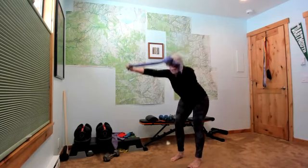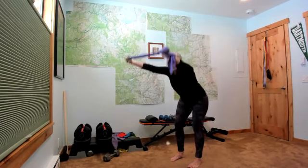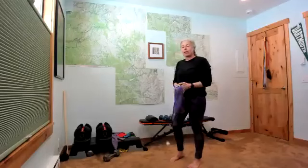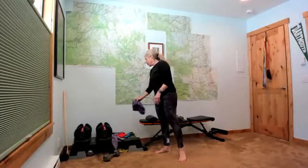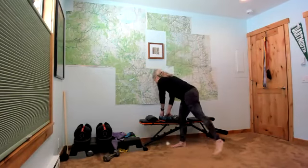Please. Up, let's go, 5 more seconds. 3, 2, and 1. One last little bit with our triceps. My heart rate is still coming down from those swings. 10 seconds, find your weights.